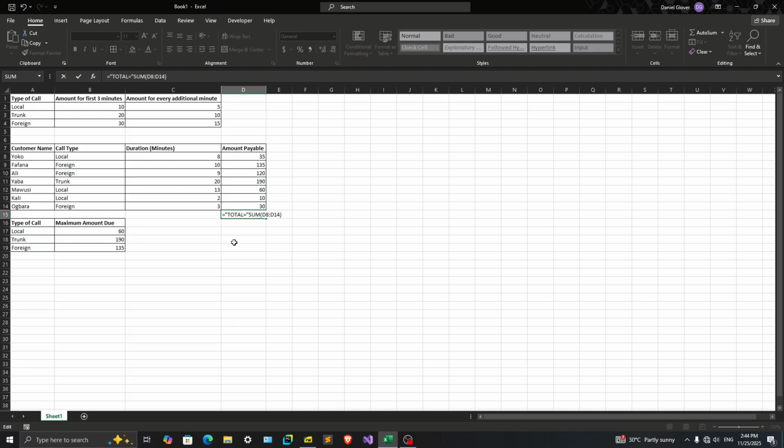And then I'm going to use the ampersand sign. The ampersand sign is what we use to concatenate two different data types. On our left, we see a string, and inside the string we have total with an equal to sign. And on the right of the ampersand sign, we see a sum function, which basically returns the sum of all the totals of the amount payable for all customers. Then we hit enter, and you see how it looks.